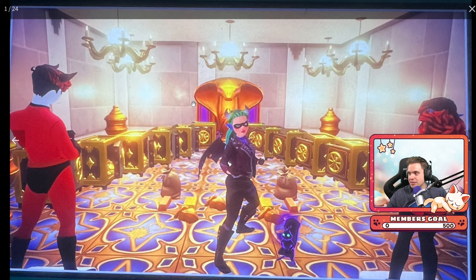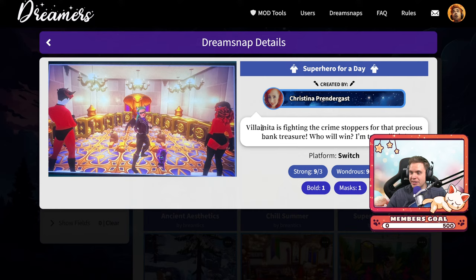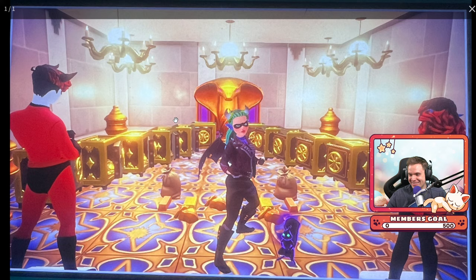We have a submission by Christina Prendergast. Villanita is fighting the Crime Stoppers for the precious bank treasure. Who will win? I'm Team Villain. That's awesome. So I've seen a couple of people do this. They reverse the roles. They have mannequins as heroes, and the character is a villain. I think it's genius. I hope people are not going to say, okay, you're dressed like a villain, doesn't count. I feel like it counts because there are still hero outfits in the picture. I think it should definitely count.